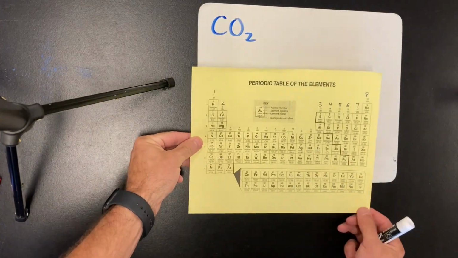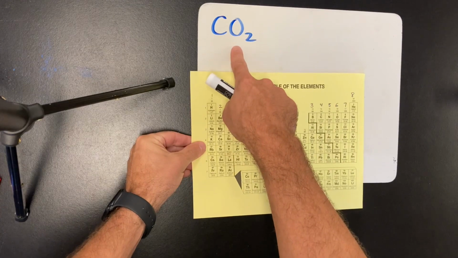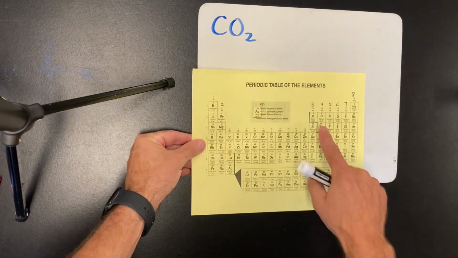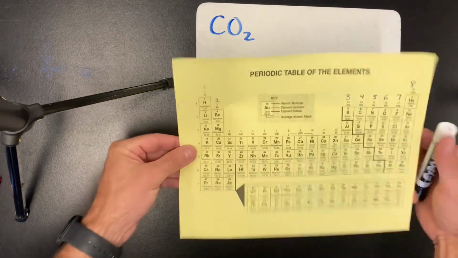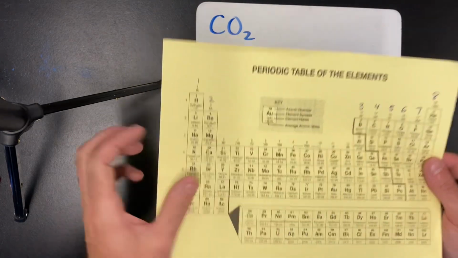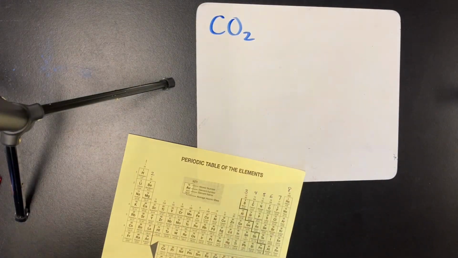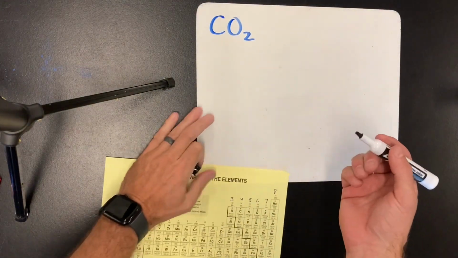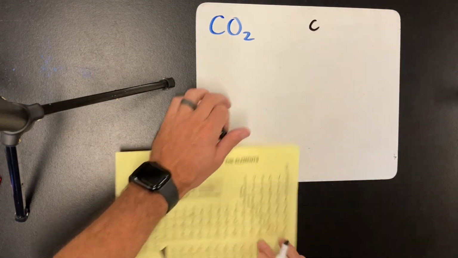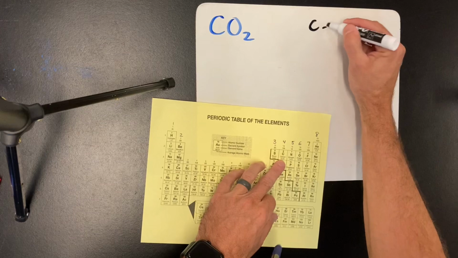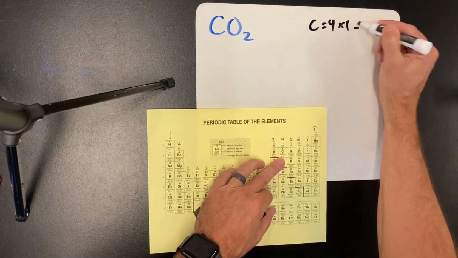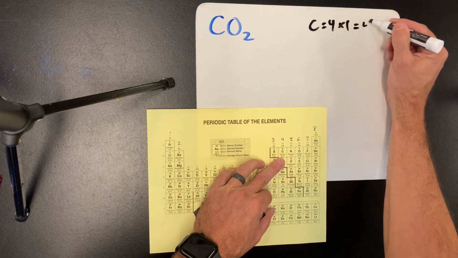All right, so this time we're going to draw the molecular compound that comes from our faces. It is CO2, carbon dioxide. So we know this is a molecular or covalent compound because carbon and oxygen are both nonmetals. All right, so our first step when we're showing the bonding of nonmetals is we need to calculate our valence electrons. So carbon is in group 4. It's going to have 4 valence electrons. There's only 1 in this molecule, so we just multiply that by 1.